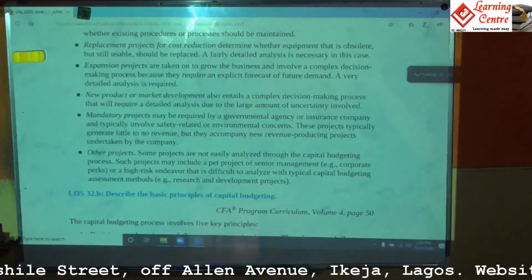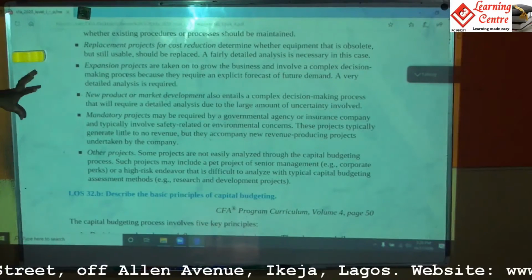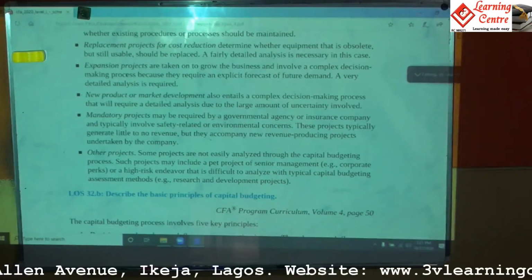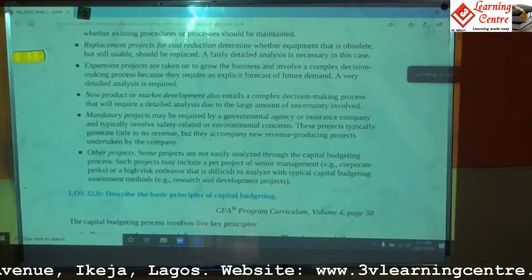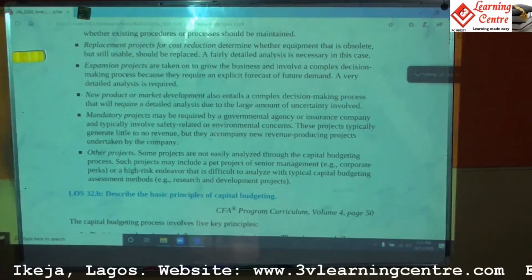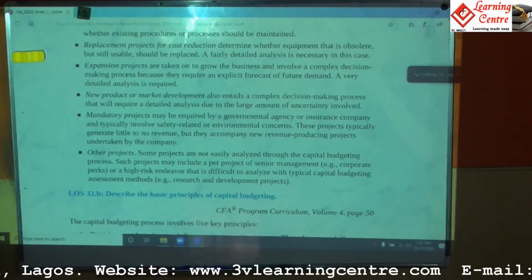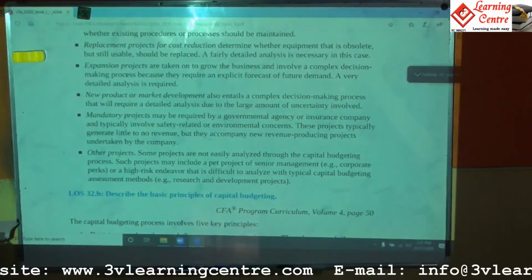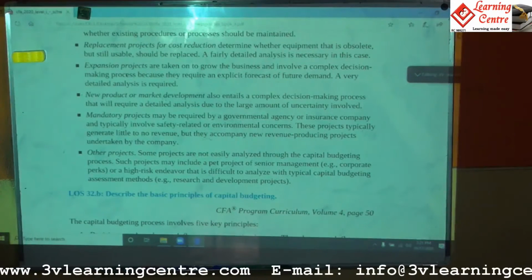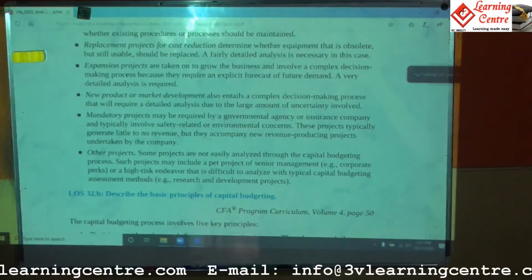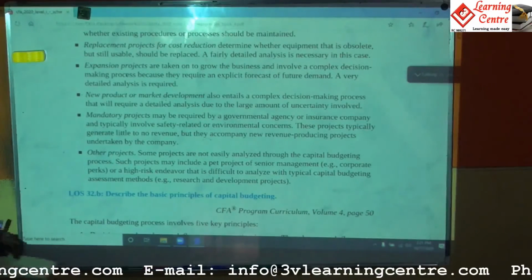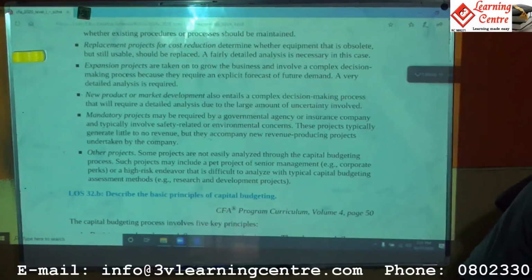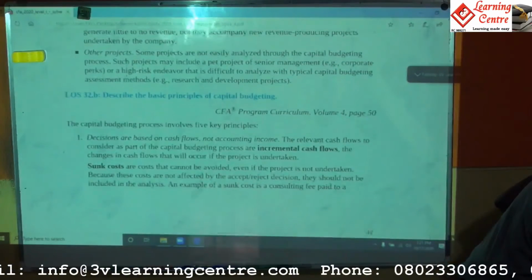So when you move to level 2, we'll talk more about tax and everything. There's another capital budgeting on tax, on so many things in level 2. So cash flow are based on after-tax basis. Okay, the next one: financing costs are ignored. These are important. Financing costs are ignored. So those are the 5 important things to know for your capital project.